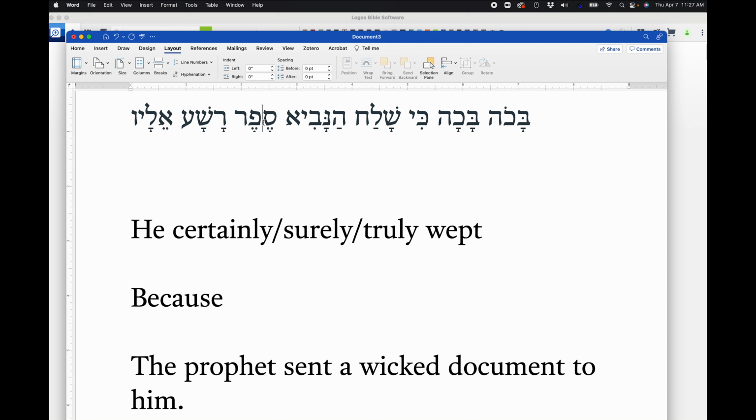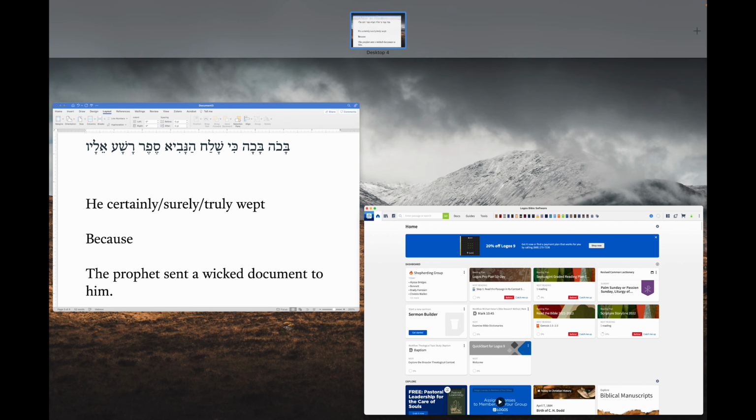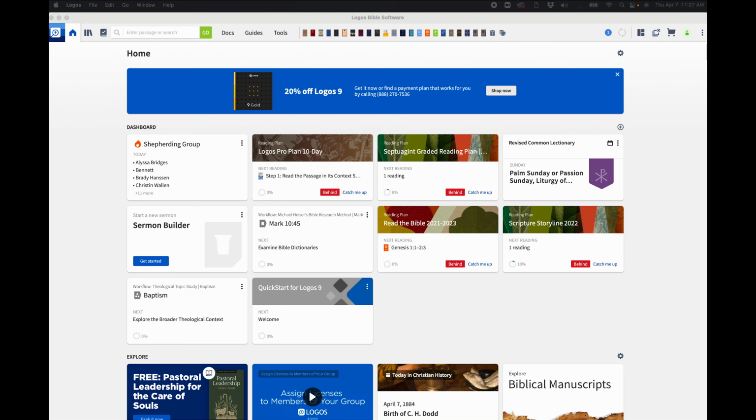Well, there is a typo here. You've translated it as report inadvertently. Yeah, this shouldn't be sefer. Let me see if sefer is even a word. This should be sefer with a sere because it's not in construct. But let me see what the construct form is, because rasha could be a noun maybe too, or at least a substantival adjective. So let me look up sefer and look at what its forms are. But either way, points are coming back on this because of the typo.